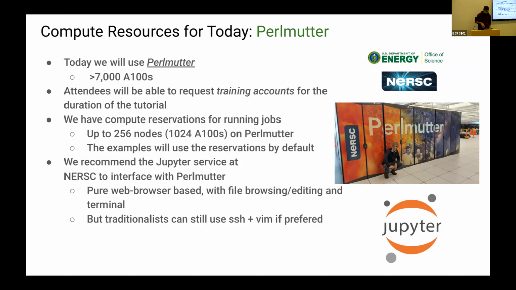Perlmutter. We do recommend that you use the Jupyter service at NERSC, and we'll once again keep flashing that slide on how to get started with Perlmutter, because it's purely web browser based and you can edit and browse your files there itself. But if you prefer, you can always SSH and use Vim or something like that also. Completely fine. It's up to you.